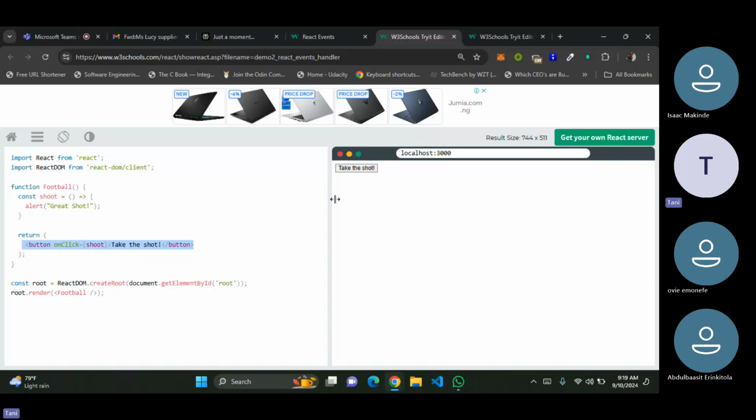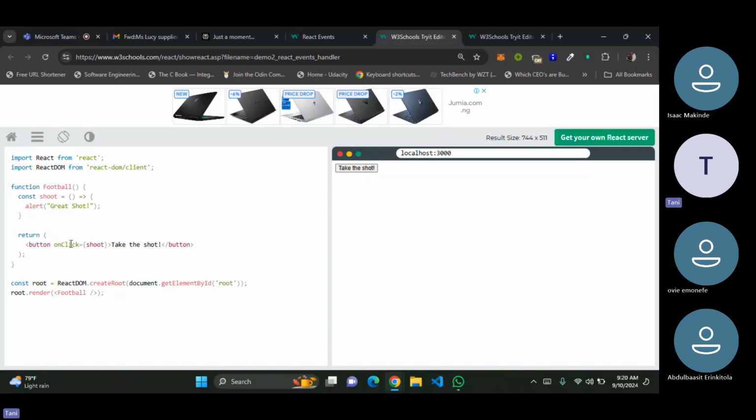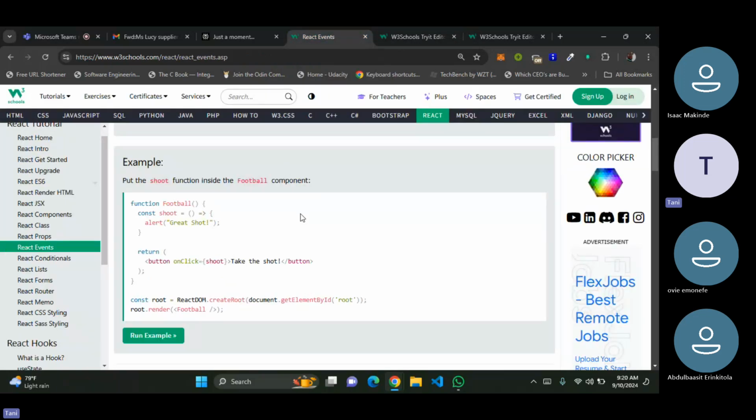So you're correct. You can see that this works like onClick, and React is actually simple. This is just the format. So we return it onClick, and this can go for every other event. I think there's onMouseOver, and I can't remember the rest right now, but there are a lot.